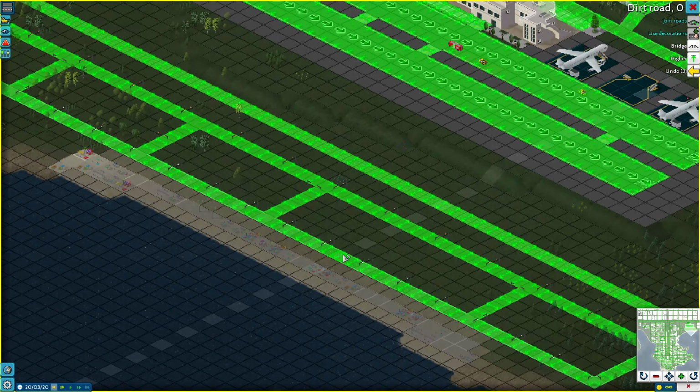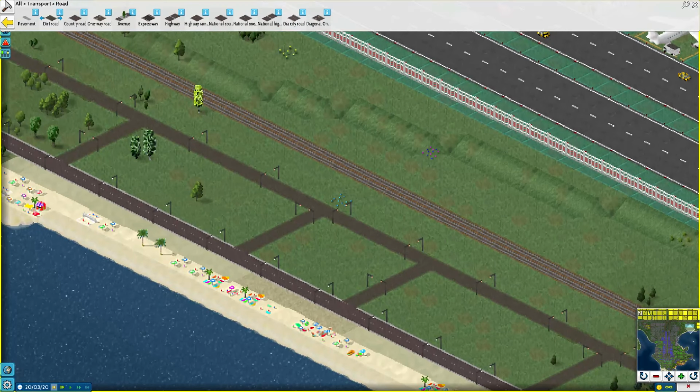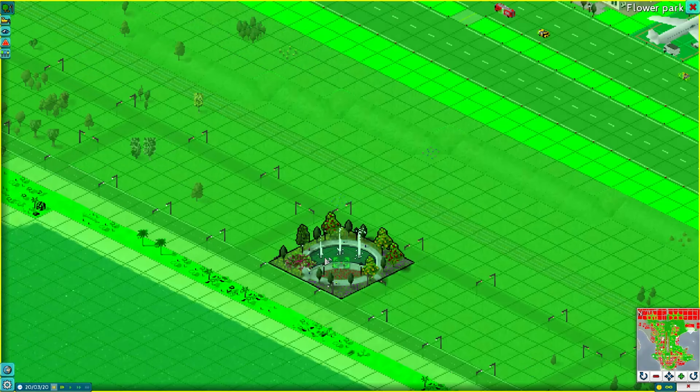You know what, that's okay, though. We can have a little spot, maybe a little bit more central? Eh, you know what, that's fine. And then we can put, like, a park in there, or some such, because I happen to have a lot of those, and they are big and obnoxious. You know, a big old flower park?